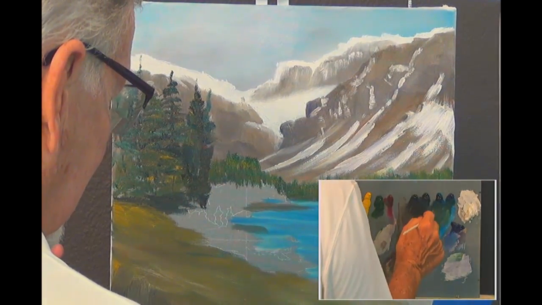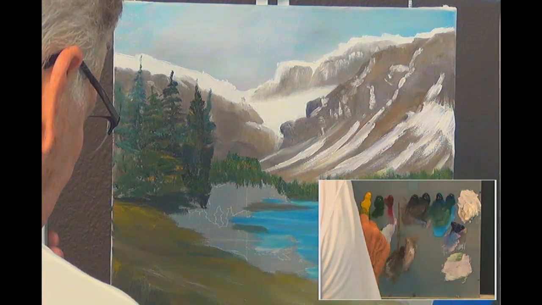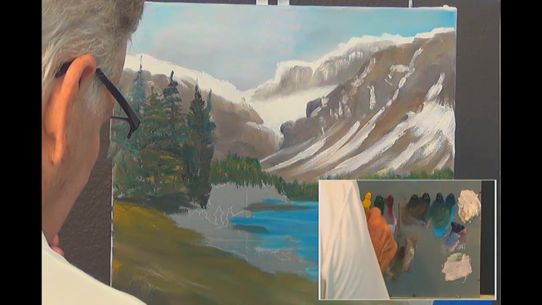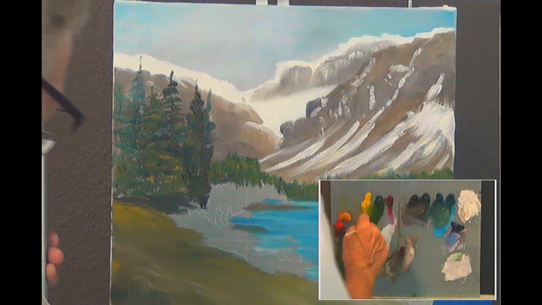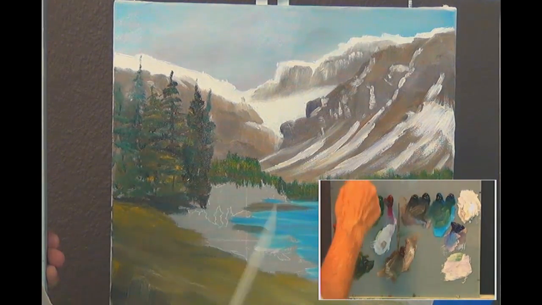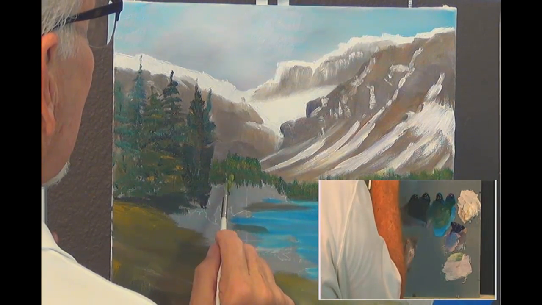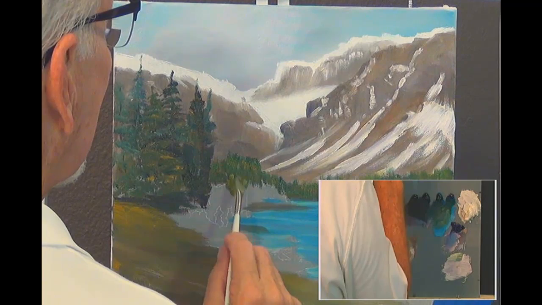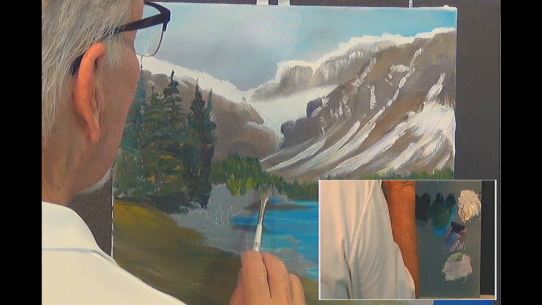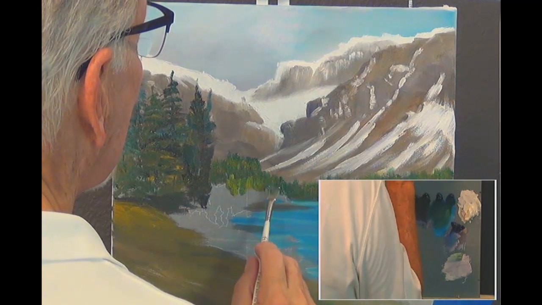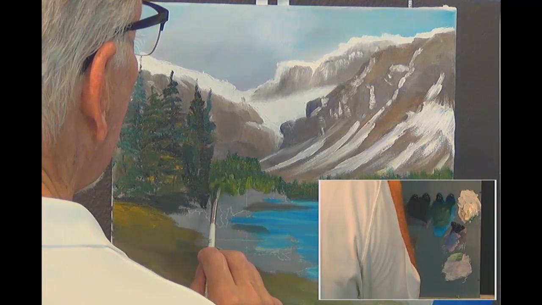All right, let me see here if I can get some trees with a little bit lighter green in them. I don't know if it's going to work or not, but we'll see. I'm going to do this area right in here. I'm picking up some of my... these almost have a spring look to them, like new growth.